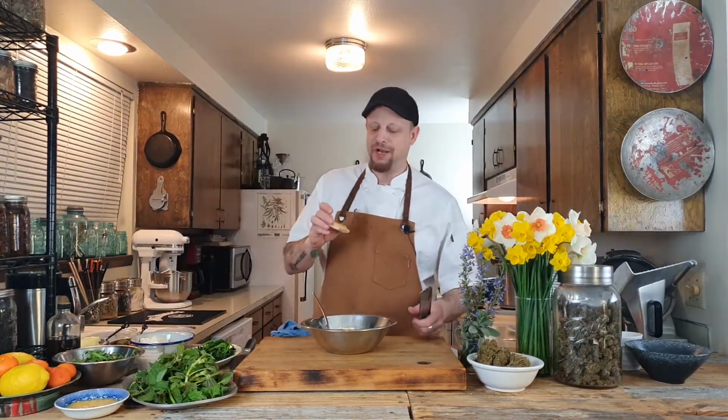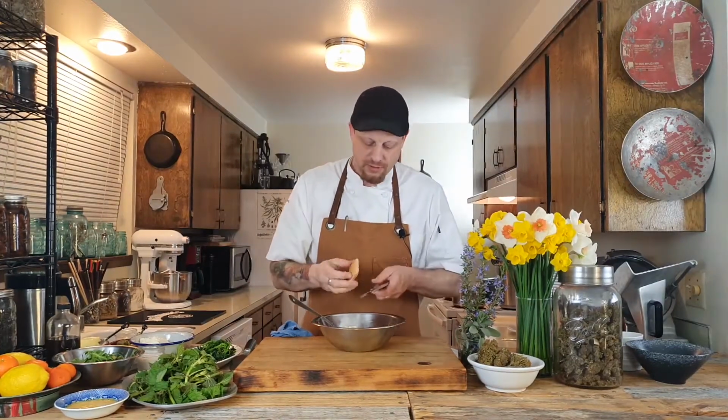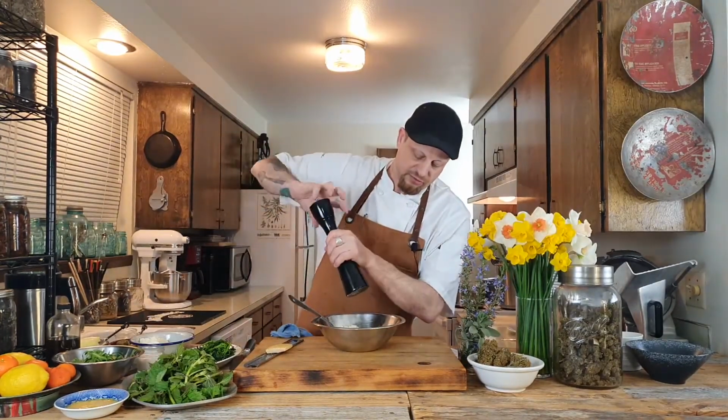And a little bit of fresh grated Parmigiano Reggiano, the undisputed king of all cheeses. This isn't a commercial, folks. And that was a nice pasture-raised farm egg that I got in there as well. You can use grocery store, you can use whatever you got. Your neighbor might have some chickens, get some eggs from them. All right, Parmesan, chopped nettles, salt and pepper, a little bit more salt and pepper for me. We got the nettles in there. Break that yolk and give this a good mix. I'm gonna set this bad boy aside, Parmesan and everything, and the nettles, and give this a good mix.